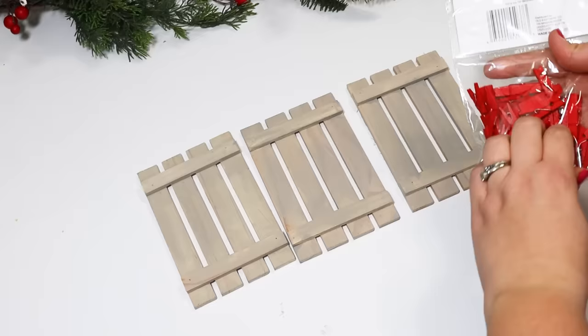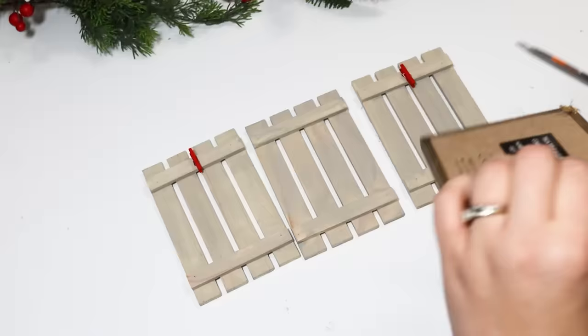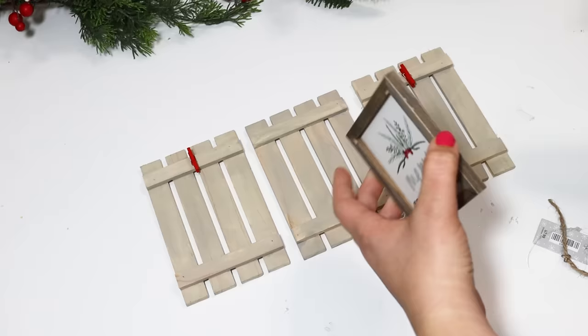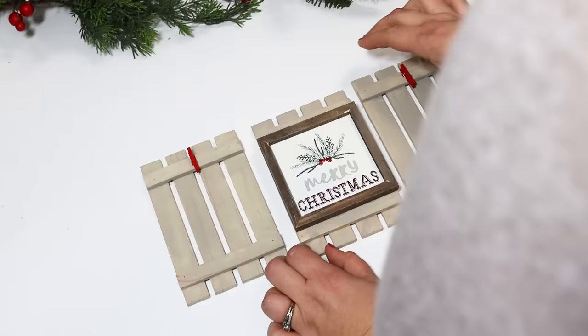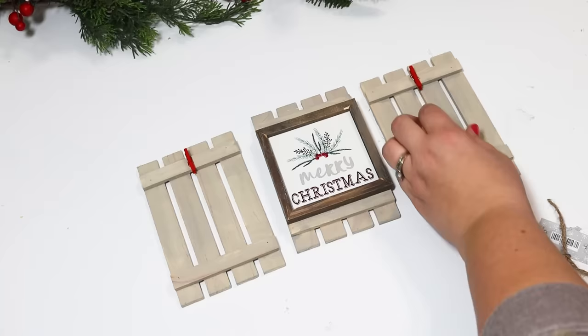So using some red clothespins, I glued those on the outer pieces. But then for the middle, I had a really fun idea that it would be fun to use one, or any type of ornament would work here, but a really fun little mini ornament. This actually came from Hobby Lobby, but Dollar Tree has tons of ornaments, or Walmart has inexpensive ornaments. I cut off the little jute twine hanger and then glued that in the center, and then added in a ton of greenery. And I feel like that's what's giving it the extra detail and really making it look all put together.